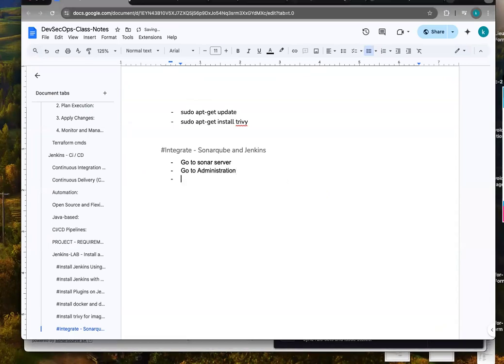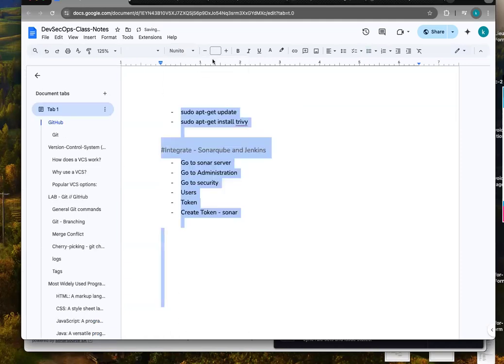Under administration, go to security. Under security, users. Under users, token, create a token by the name Sonar.